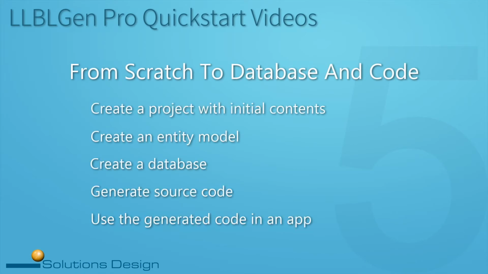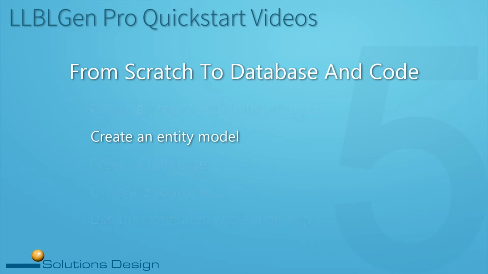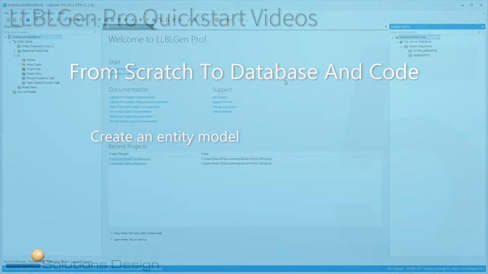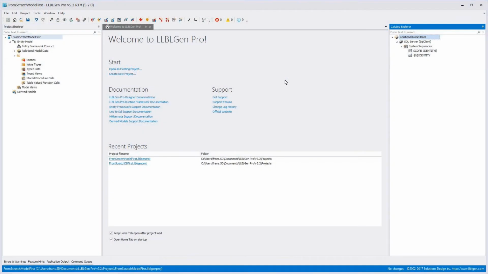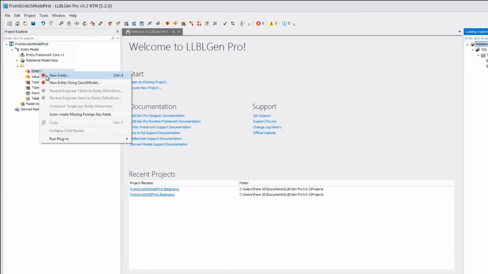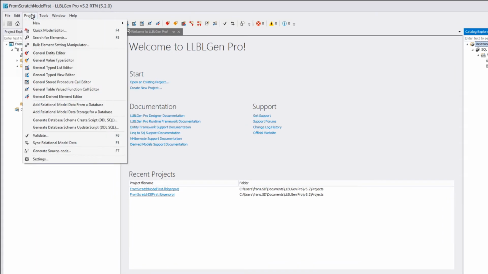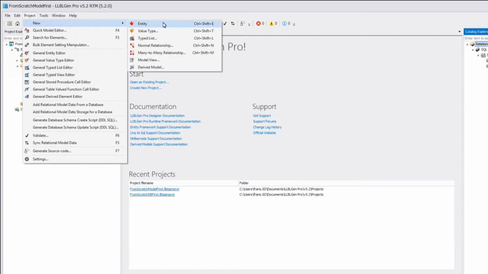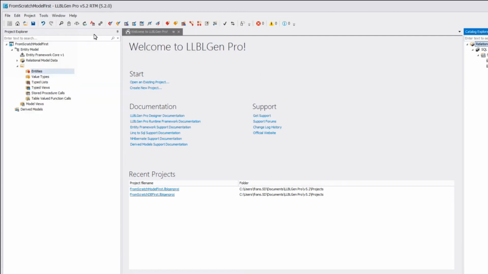In this step, I'll create an entity model from scratch by using the designer's QuickModel editor. To create entities for your entity model, you have various choices. Right-click the Entities node in the Project Explorer, select New Entity in the Project menu, or use the QuickModel editor.